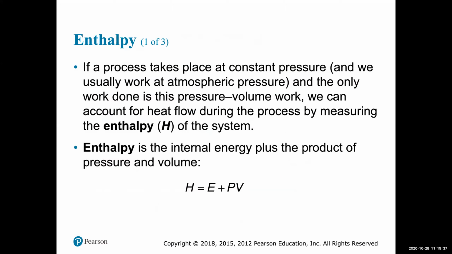But let's move along to enthalpy. So we introduced the term enthalpy. And one of the key things is that we said if a process takes place at constant pressure, and usually we're at atmospheric pressure, so essentially that's constant pressure, and the only work done is this pressure volume work, we can account for the heat flow by measuring something called enthalpy, which we designate as H. Enthalpy is the internal energy, E, plus the product of pressure and volume. So enthalpy equals E plus PV.